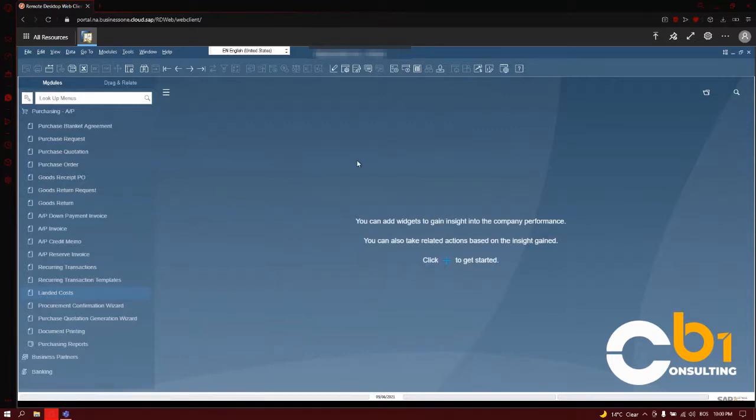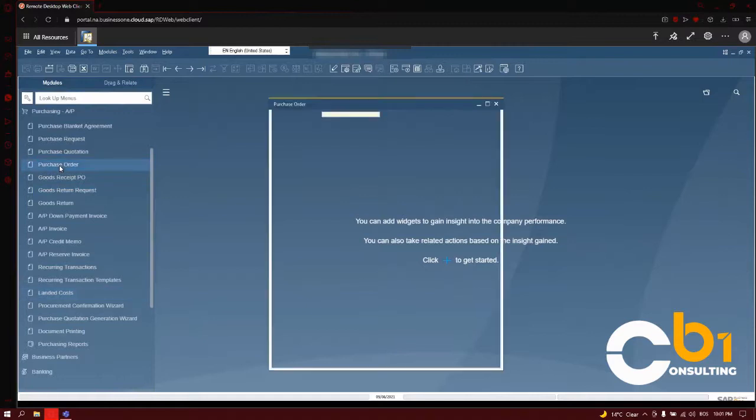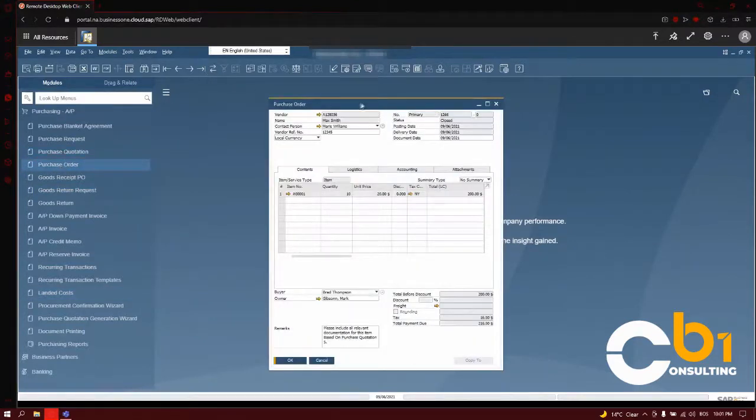In the purchasing module in SAP Business One, we also have a procurement confirmation wizard. I also have the purchase quotation generation wizard that we looked at a little earlier. When creating purchase orders, I can PDF those and send them directly via fax or email from within SAP Business One. So let's say I've just created a purchase order. I simply go up here in the toolbar section and click on PDF. I can also use MS Word, I can use Excel, I can fax them, I can do whatever I want to send them to my supplier.